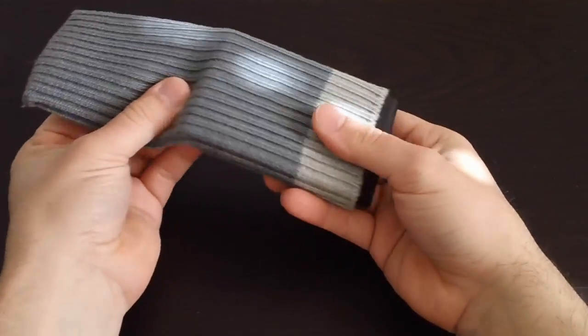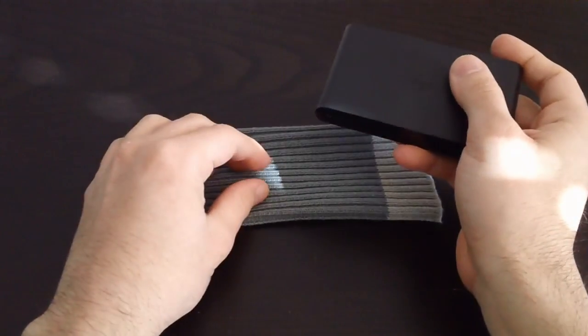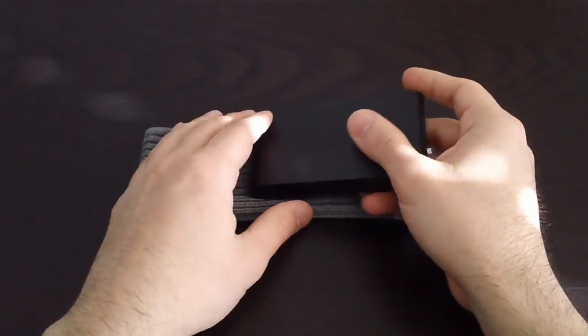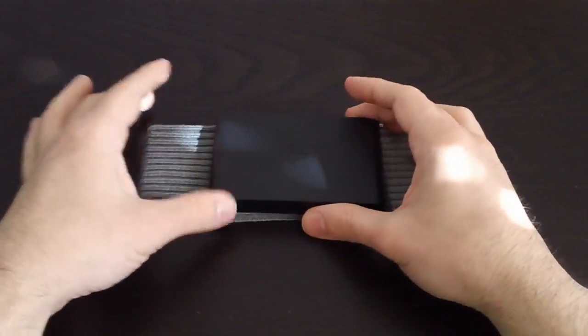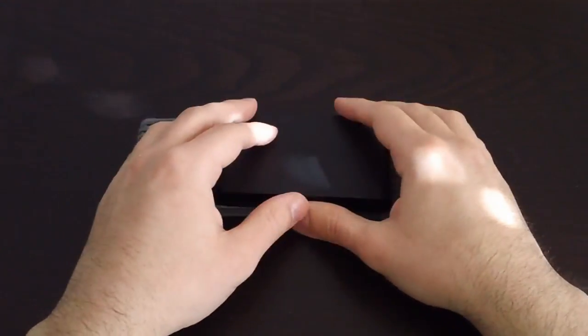First of all, this is this nice little sock case I've had for the longest time. I used to keep handhelds in here. And I got it from, I think it was Deal Extreme, years and years ago. I don't even know if they still carry it. But it's the perfect size for this. So that worked really well.